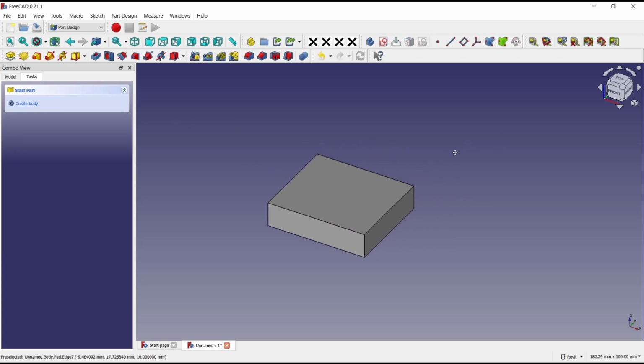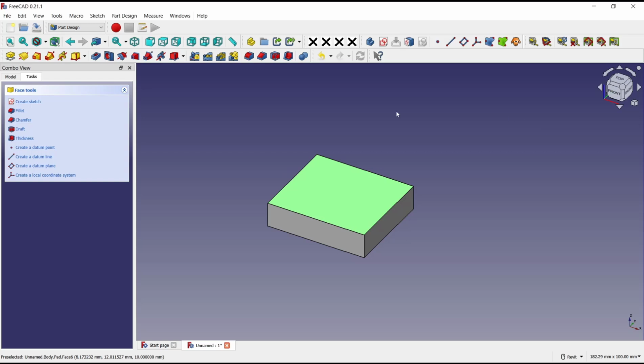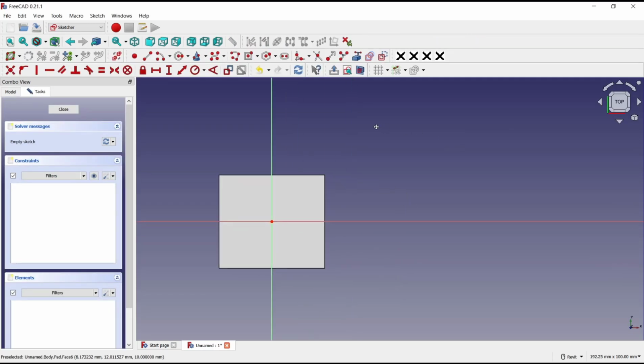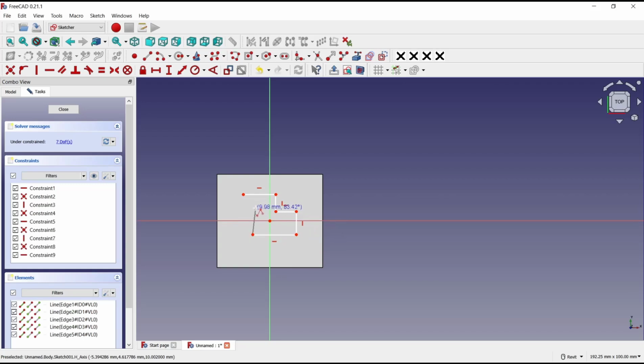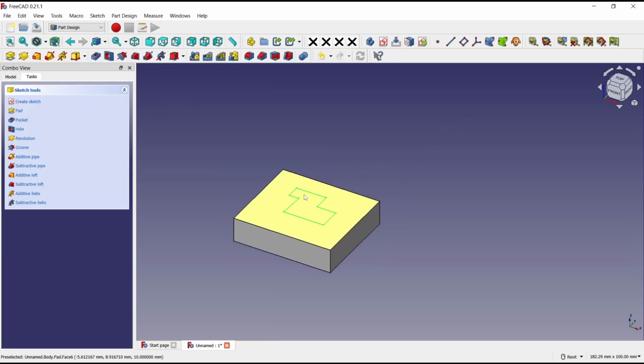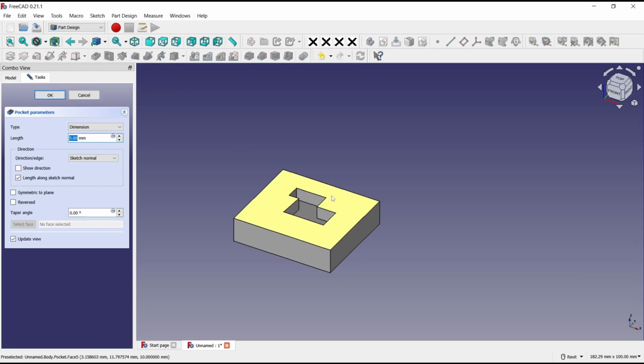Now, if you want to create a pocket from a sketch, you need to create a sketch. Like in there, I will click at this face and create a sketch. Now, for example, I will draw with this polyline, like this. Create a simple sketch, and you can close. Now you can select the object and go to the Pocket tool to pocket the sketch, like this.